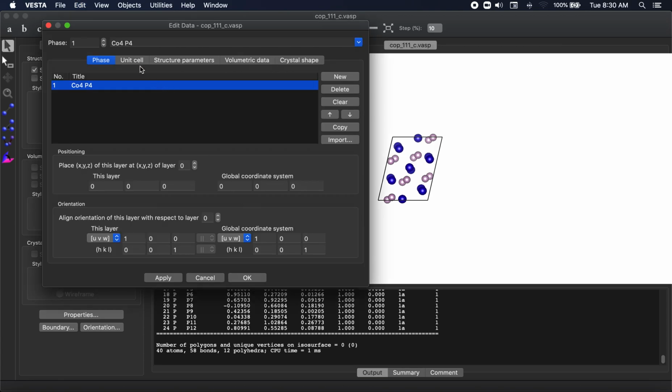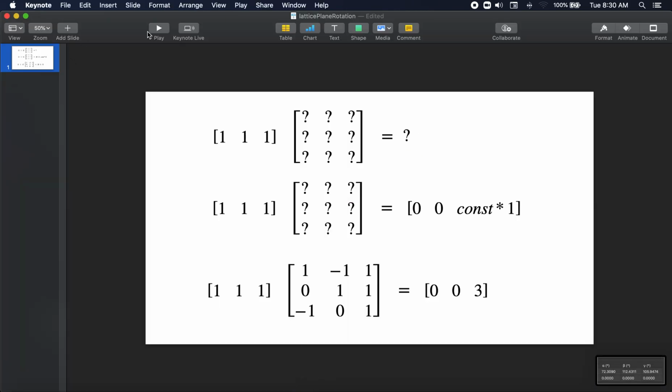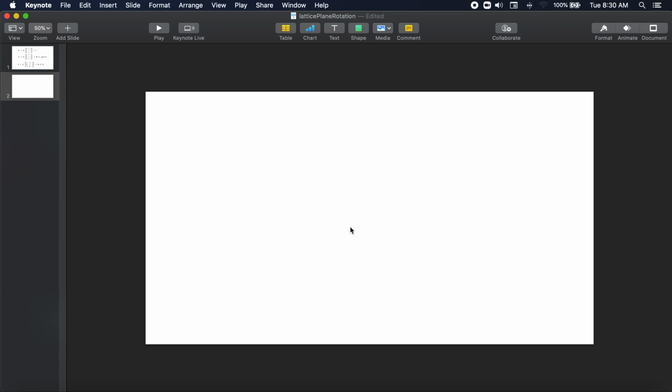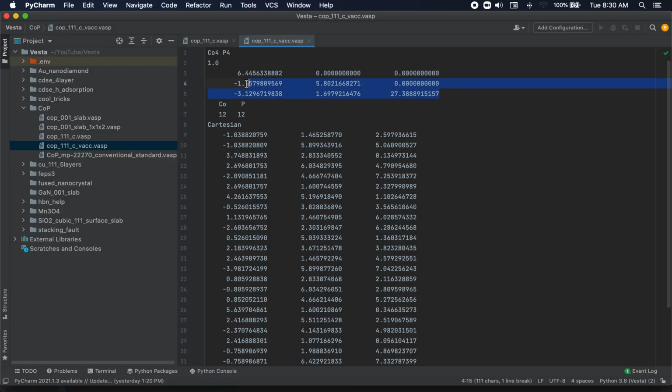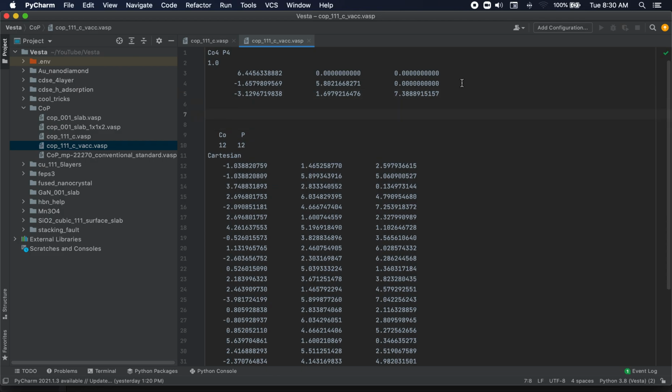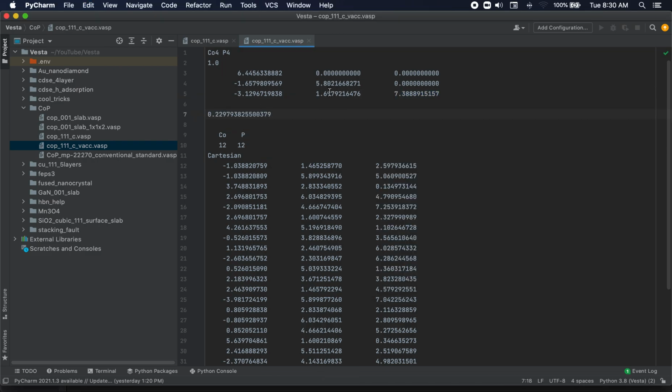So the target angles we want are these here. So I'm going to take a snippet of these. Move them over to a new slide in Keynote. Okay, so let's go ahead and do this now. So what you have to do is just change this proportionally. So this is a vector, okay? And let's go ahead and take some percentages or ratios of the components. So let's do this divided by this equals that. So this is about 23% of this. And then we'll do this divided by this one. And we get about 42%, okay?